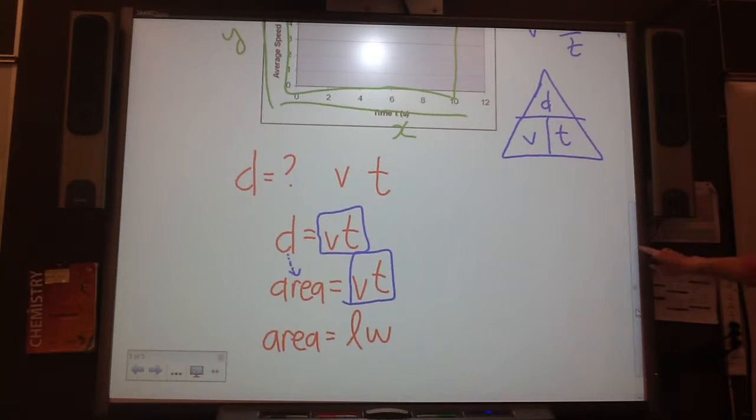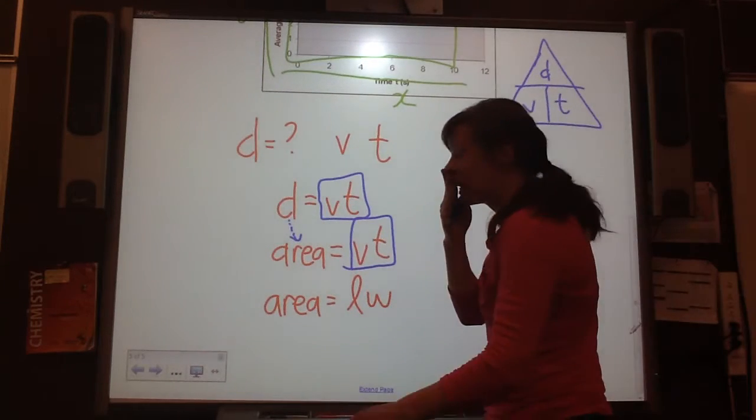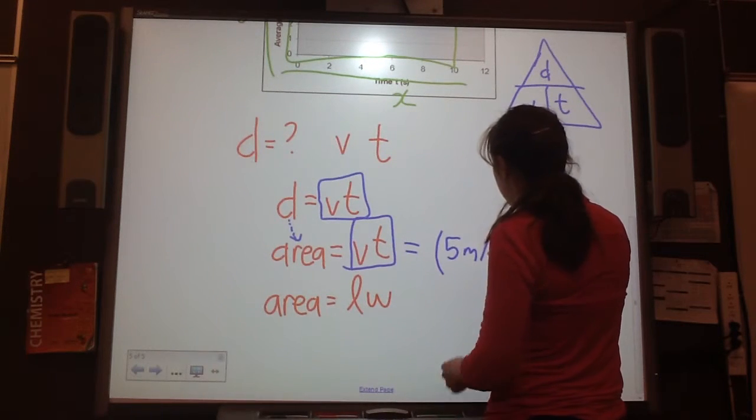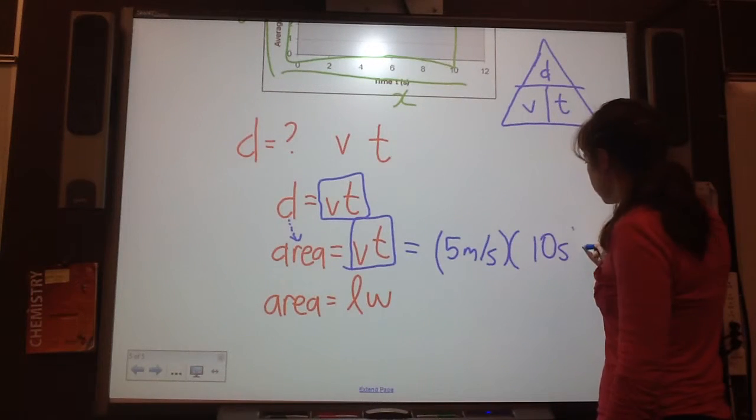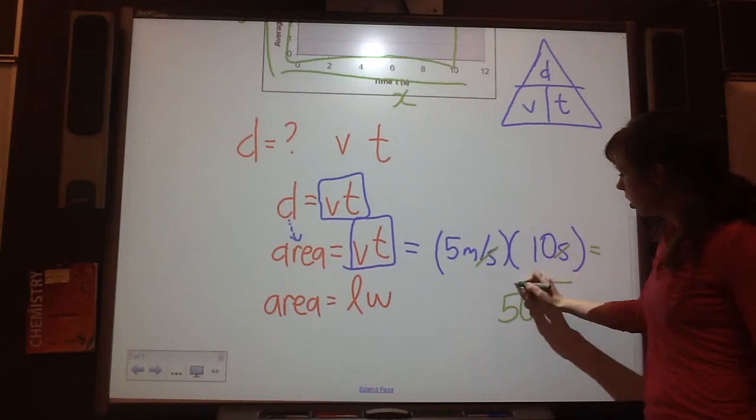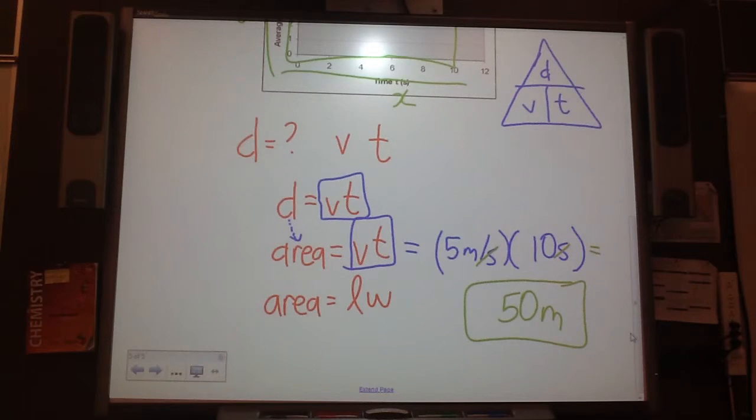So the distance is 50? Because you went 10 times 5. Yes. 50 what? Meters. Right? So let's do it. So area is equal to our V, which is 5 meters per second, times by 10 seconds. Now our seconds cross off, and we're left with 50 meters. Woo-hoo! So the area is 50 meters, and the distance is 50 meters. Because I found area, I know that I found distance. Cool, right? Can you travel 50 meters in 10 seconds? What? Can you travel 50 meters in 10 seconds? That's right. Yeah. Okay. So let's go. Okay.